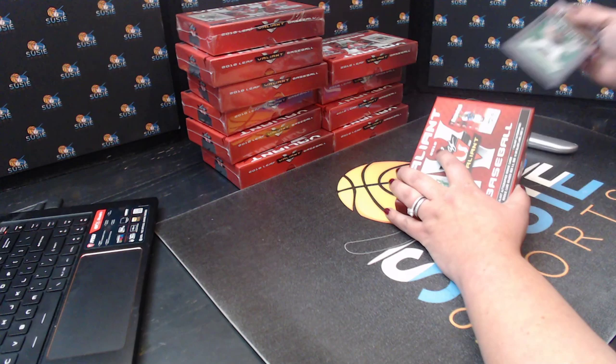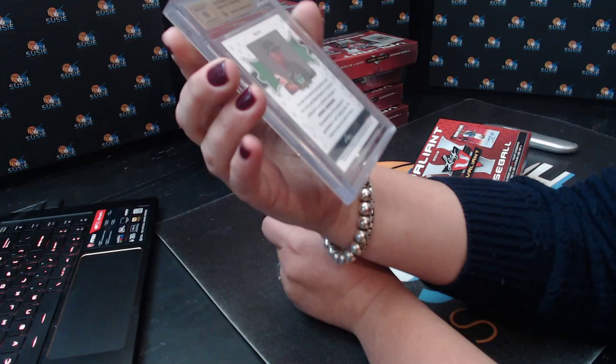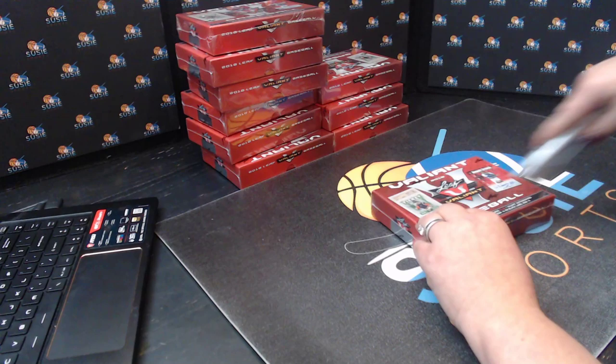Osiris Johnson is coming out here on the graded card. This is the green, 10 pristine and 10 on the auto. Very nice. 71 of 99 on Osiris Johnson. Let me see about Osiris. Osiris going out to Steve. There you go, Stang Lover. I have a feeling that will be a heavy package I have to send to Steve. He has a ton of players in this.